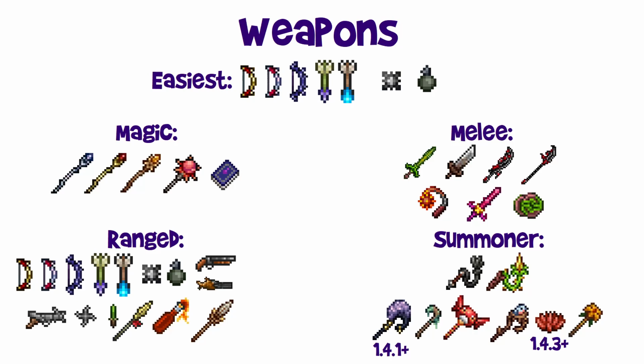The Finch Staff might struggle as far as damage, although it does have a piercing effect, so particularly, I guess, if you target farther away creepers in the first phase, the Finch Staff can pierce through them. On 1.4.3 and possibly later if they do more updates, Abigail's Flower, with Abigail's Ghost, is another minion that's available at this point. I don't know how effective that is. Haven't really tested it.